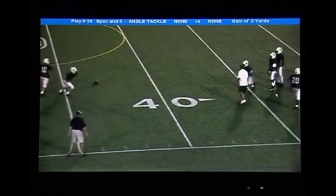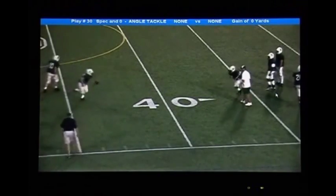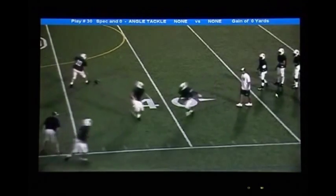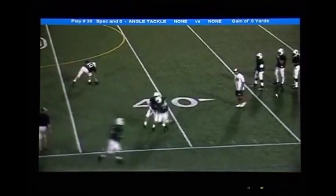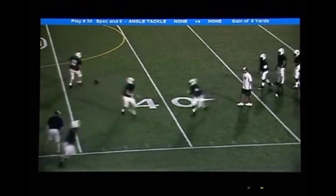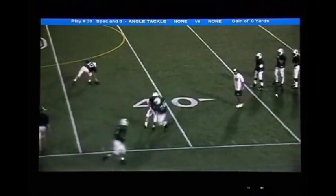Also, one component that I haven't mentioned yet is that anytime a ball carrier is running, his shoulders are pointing down the field. If you can get his shoulders turned from the line of scrimmage and get him going east and west, it will eliminate extra yards. You can see on this clip here, he's coming in to tackle, and that shoulder's turned immediately, and the ball carrier works to the sideline.